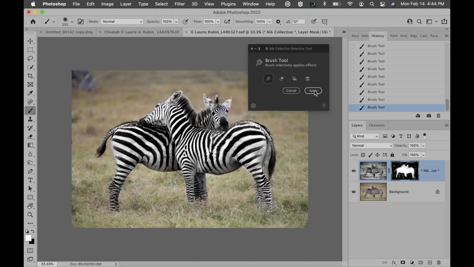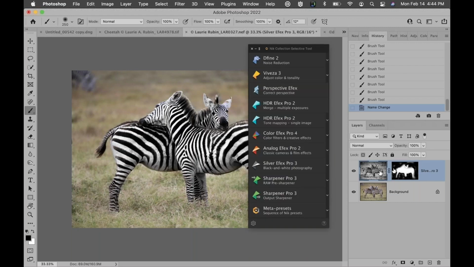I'm going to click the apply button here. And what's going to happen is once I've clicked the apply button, I now have my layer with my layer mask. Yeah, please don't judge my masking. It's terrible, really. Let's look at it. Yeah, it's bad. But here's that trick again.